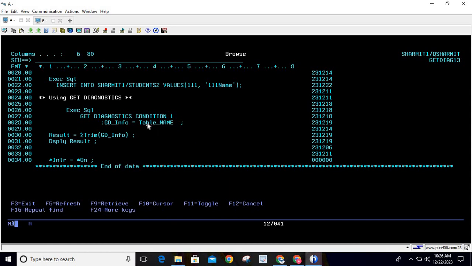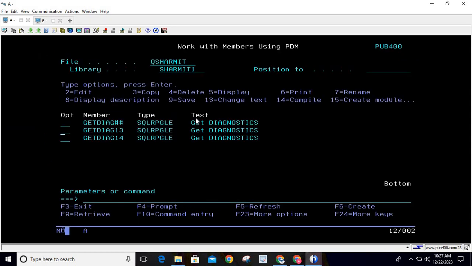Because there are many pieces of information that we can fetch with the help of GET DIAGNOSTICS. We have a couple of values, and there is an entire table on the IBM official website. From that table, we are considering only the main, important ones, and the rest you can simply search as per the requirement. At that moment you will have some knowledge: these are the ways through which we can declare the variable, these are the ways through which we can fetch the value, and the meaning of the value as well. So you can easily utilize GET DIAGNOSTICS whenever it is required.